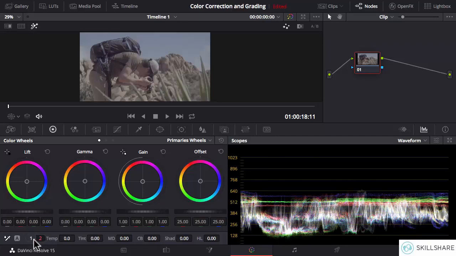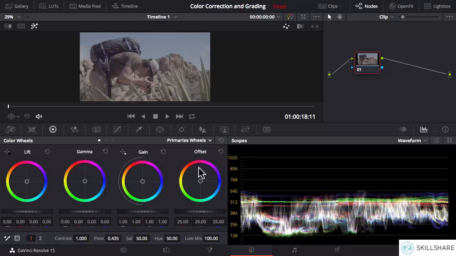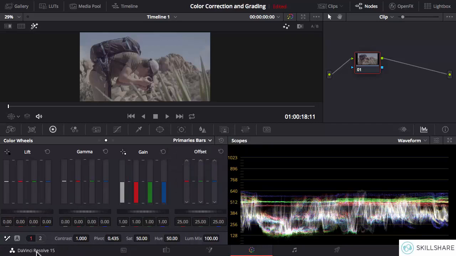One more important thing is that some of these options will change depending on whether you are looking at the primaries or logs. For example, here in the logs, you have this option for low range and high range. This option for low range and high range only appears under log wheels. If I go to primary wheels or primary bars, you won't see this low range or high range option under either menu 1 or 2. So just keep this in mind that some of these options might be different depending on which kind of wheels you're looking at.